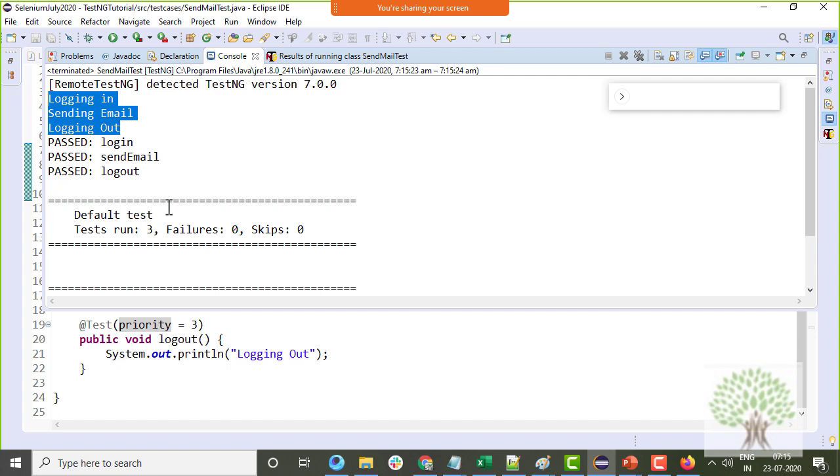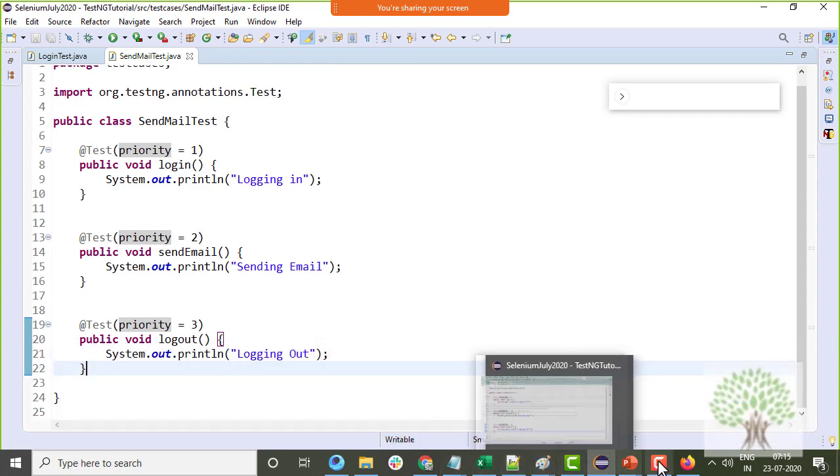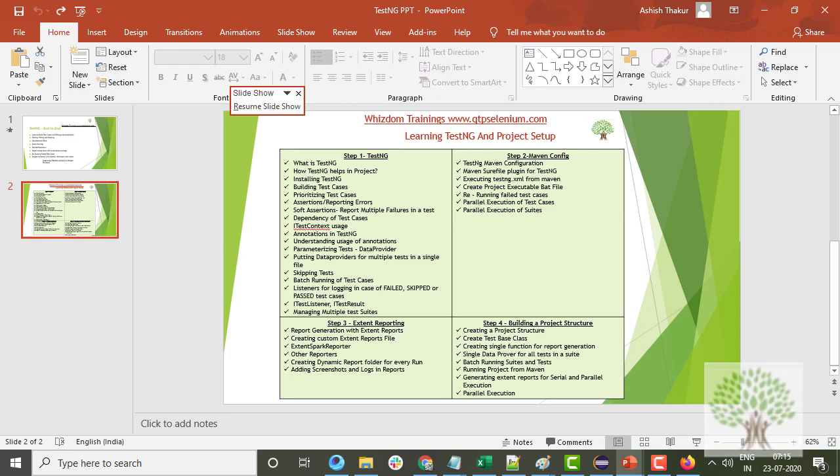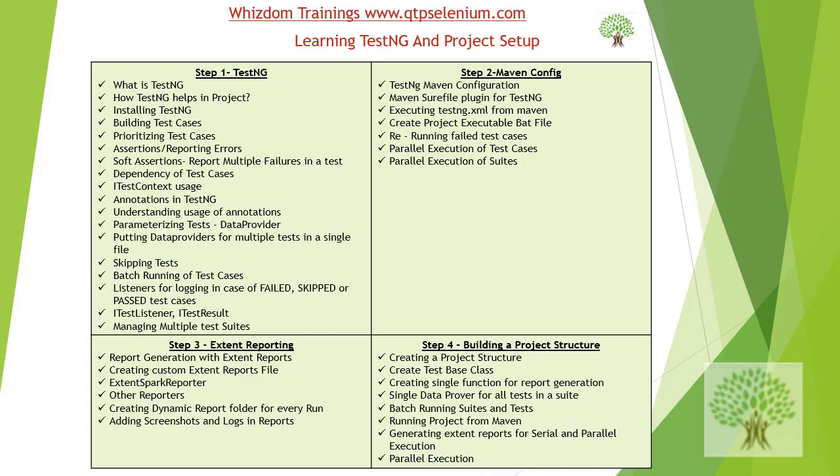Okay, now in TestNG there are many other features. Like I had opened this small PPT, right? Like we can use assertions, we can use soft assertion, dependency of the tests and all different things.